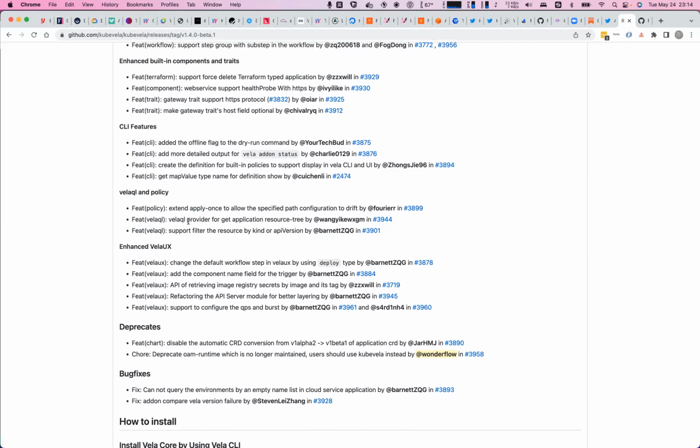Another VelaQL feature is that we have the capability to get the application resource tree. I think in the following days, we will add a graph to Vela UX, which is a UI console, and you will be able to see all the resources that an application deployed, shown in the UI console as a DAG.